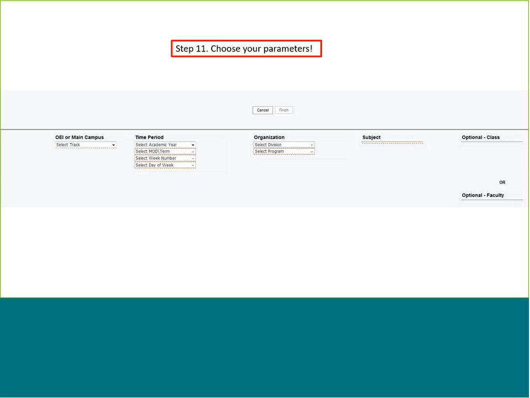I don't think we're there yet. Let me know after you've gone all the way through. And then you would pick your day of the week. Sunday, Tuesday, Friday, Wednesday, doesn't matter. Those of you that are in the graduate division would obviously pick graduate. Those of you that are in undergraduate would pick undergraduate. Those of you that are deans that are running this, you may have to do three clicks because you're going to pick different KPIs and different divisions. This may not work as well for a dean as it does for an AP. Just saying. We're just going to lay it all out there truthfully.